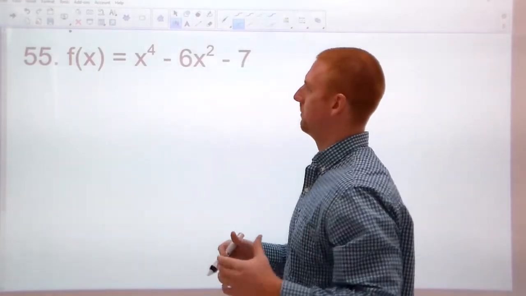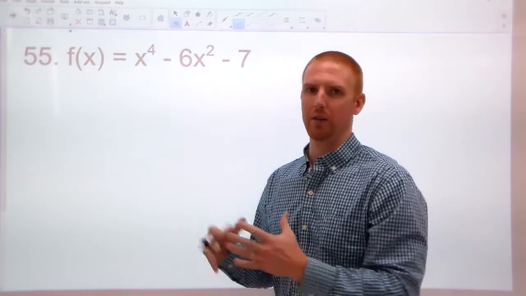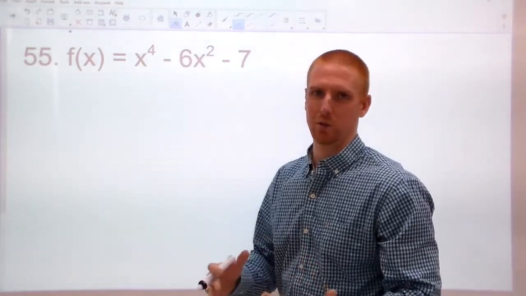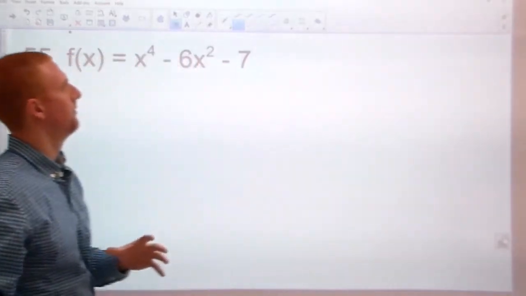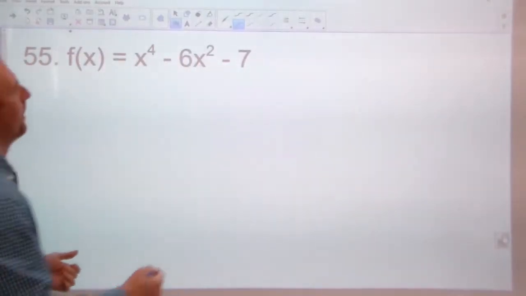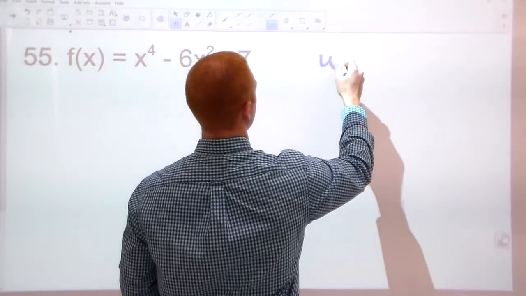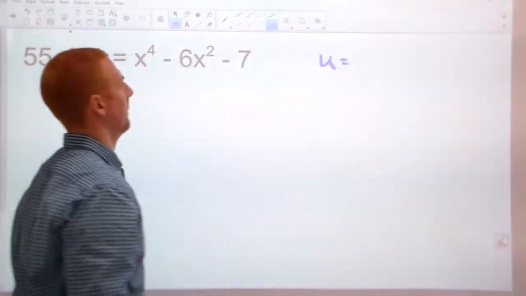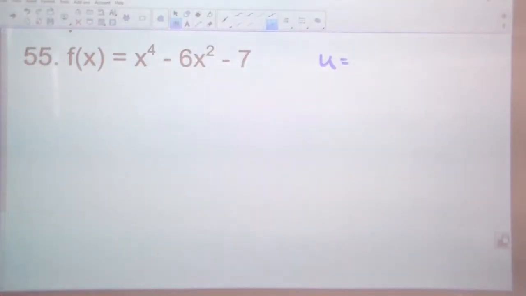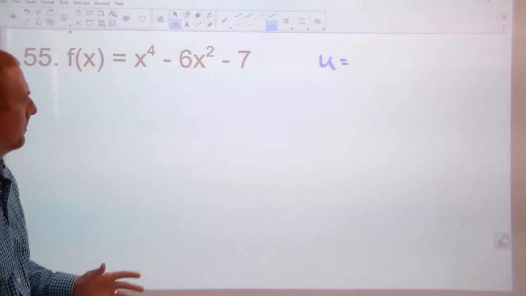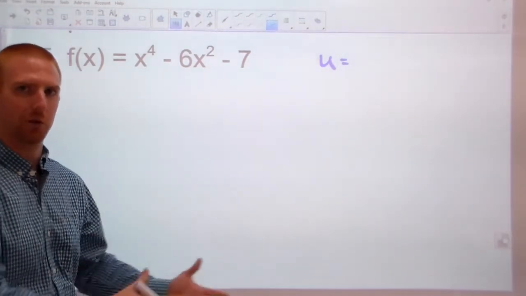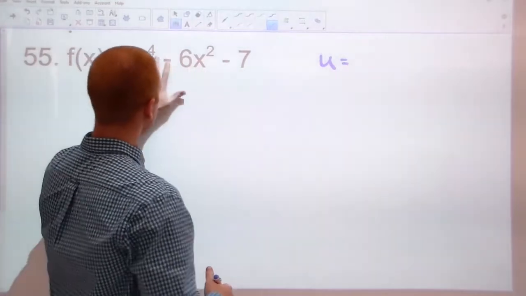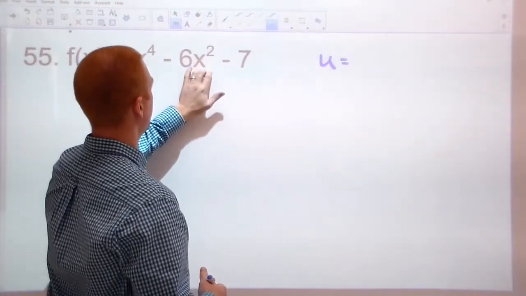Usually what I find is most students understand this problem better than they think. It's just the language is a little strange. So first thing we want to do, if we're going to break this thing into its factors, we need to factor it out. And I'm going to do a u substitution. You may not need to, but again, to get you used to that idea. So when you do chain rule next year, the u substitution is not the challenge, it's the rule itself. So usually it's the middle variable.